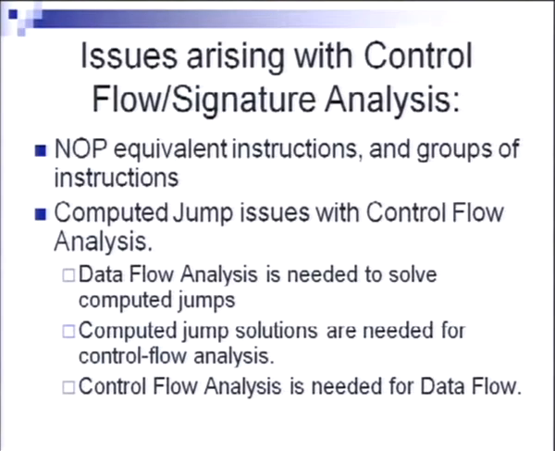The biggest problem, especially with control flow analysis, is this guy: the computed jump. It's a big vicious circle, and if any of you know how to solve it, you'd make lots of money because it's really, really complicated. Essentially you need data flow analysis, which we'll talk about later as well, to solve the computed jump problem, which is, I'm not jumping to an address, I'm jumping to whatever's in this register plus some other register plus some memory number or something. So, unknown from the analysis, something that's only known at execution time.